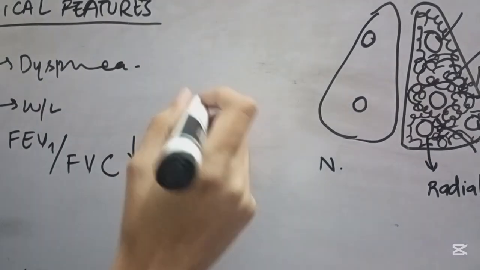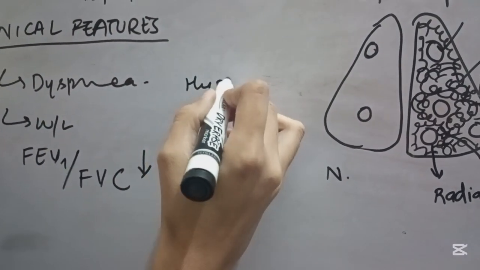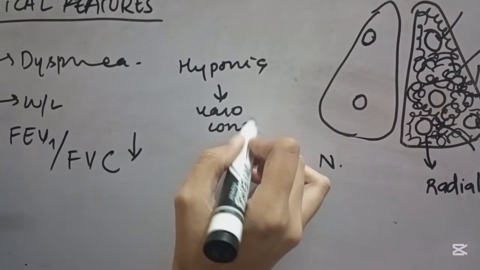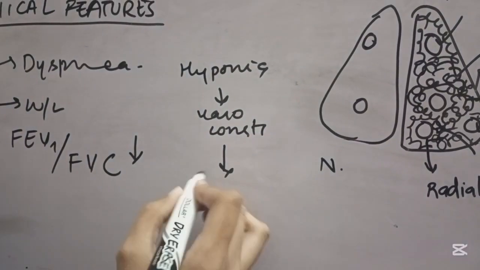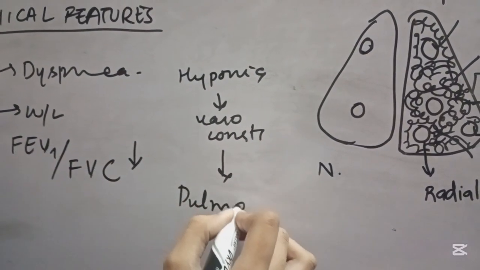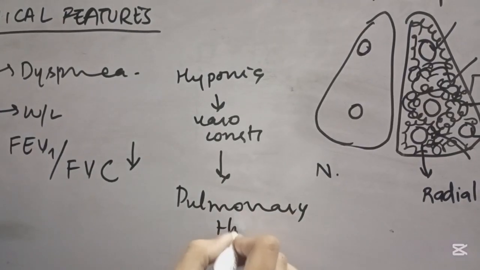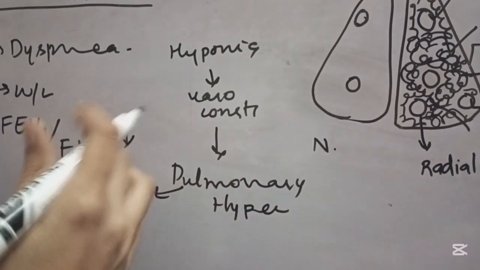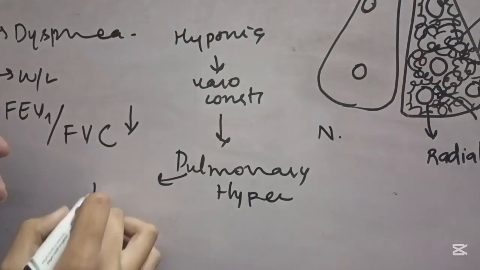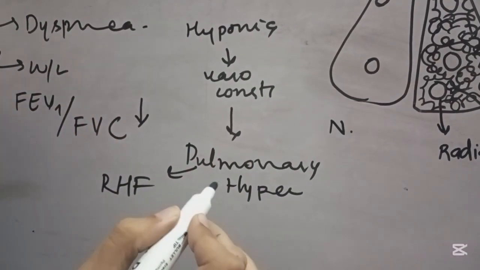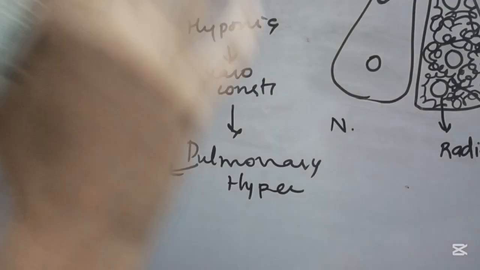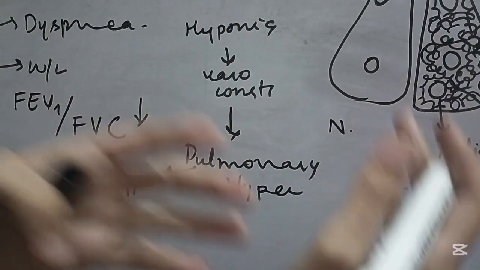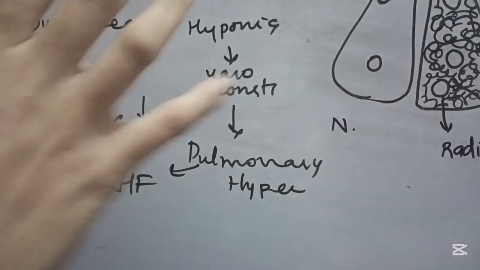And we already know that in case of pulmonary vessels, hypoxia induces vasoconstriction, so there will be pulmonary hypertension. Pulmonary hypertension can occur in these patients with time, and as a result of pulmonary hypertension, right-sided heart failure can occur. So we actually have two presentations. One are the pink puffers and the other are the blue bloaters. So let me explain them.